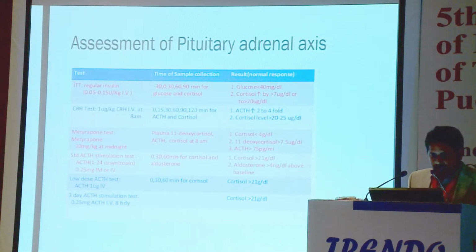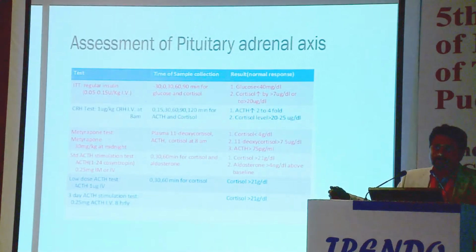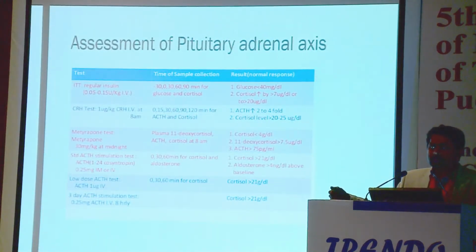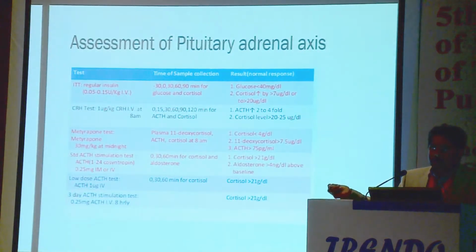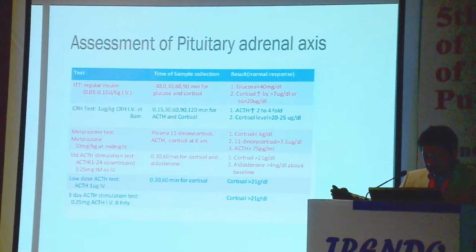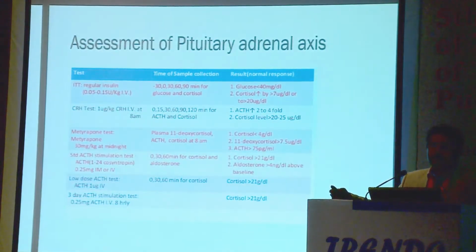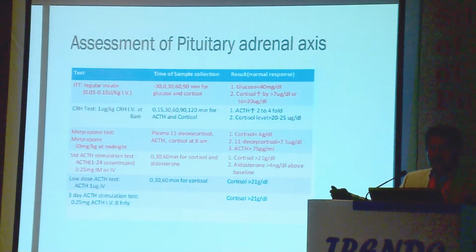So you may still use the standard ACTH stimulation test, which is commonly done for assessing primary adrenal insufficiency, to diagnose secondary insufficiency also. The only fallacy is that you can easily miss early adrenal failures. Only when the pituitary dysfunction has been present for a long time and has caused adrenal atrophy will it be picked up; early pituitary disease can produce a normal ACTH response, which can be missed.